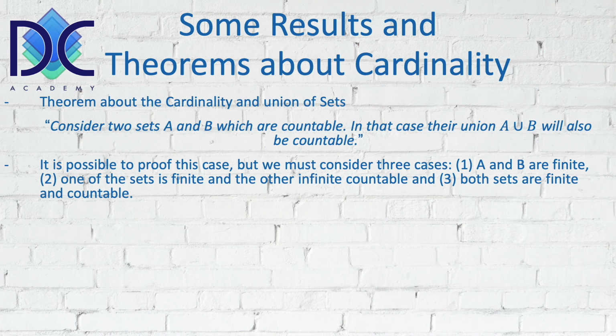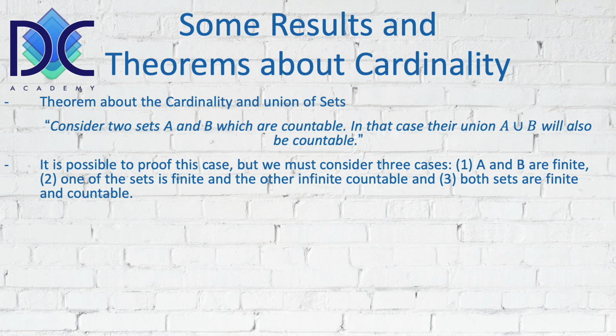Now, the second case: the set A is finite and the other is countable, or B is finite and A is countable, or infinite. We can make this in one proof, in one case, where we say that one of the sets is finite and the other one is infinite and countable. Now, infinite countable means that it is a discrete set, a set of discrete elements, and when we add a finite set to that, we will still have a countable set because we had two countable sets. We can still define that one-to-one correspondence with the natural numbers.